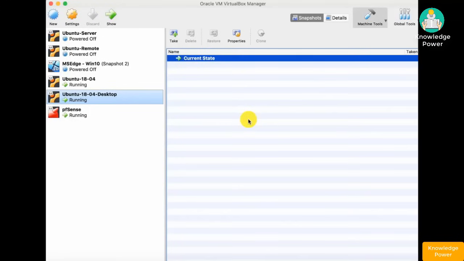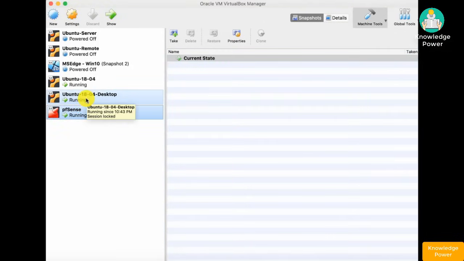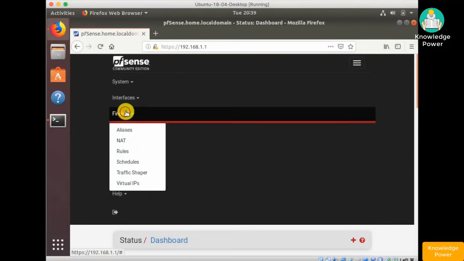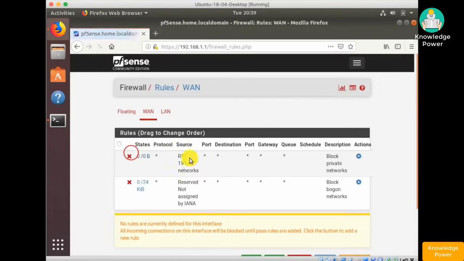Then, time to roll up your sleeves. In this lesson, we get to configure a pfSense firewall rule. If you're using your VirtualBox lab, make sure your pfSense firewall is running, your Ubuntu desktop or whatever you want to use for your GUI. And it's helpful to have an external system running as well. In this case, I have an Ubuntu 18.04 server. Once you log into pfSense, go to Firewall, then Rules in the menu.